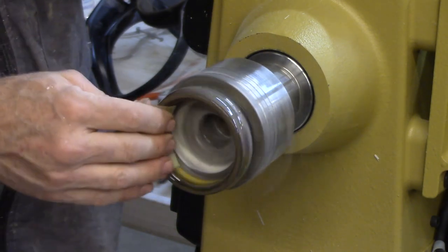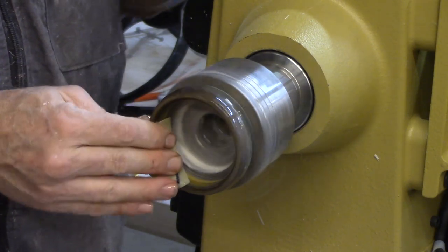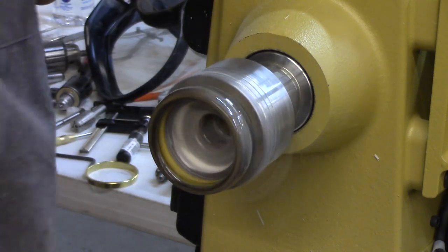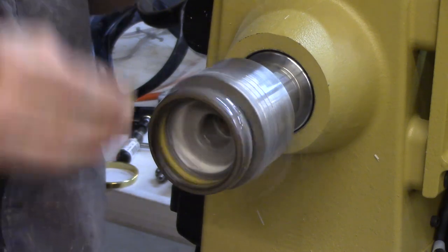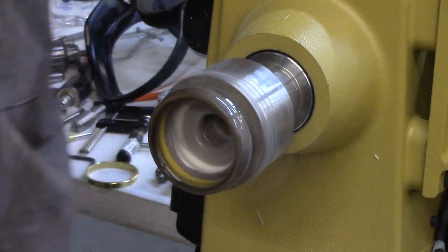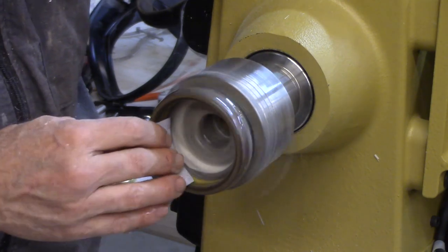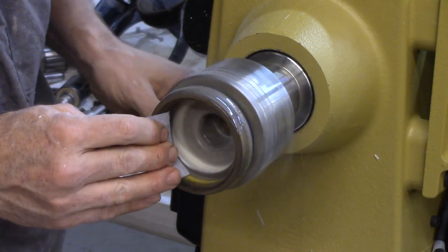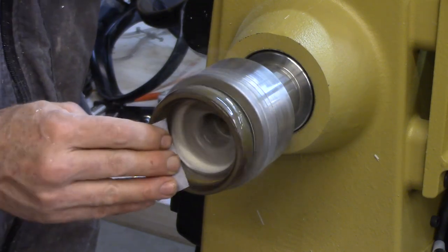I usually do about 20 seconds. I count to 20 on covering the whole surface. So if I'm doing a pin, from one side of the barrel to the other is one. One side of the barrel to the other is two. And I count to 20, and that's what I usually do. And it works good. And then I go up to the next one. At home, I'm usually about 700, 800 RPM.